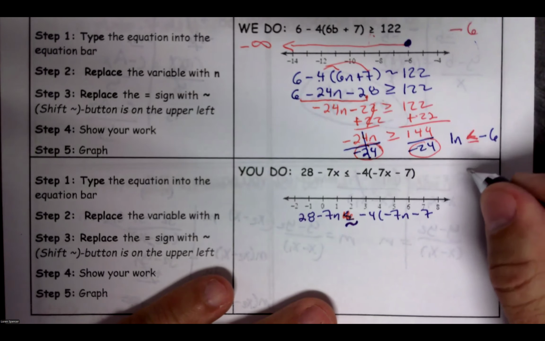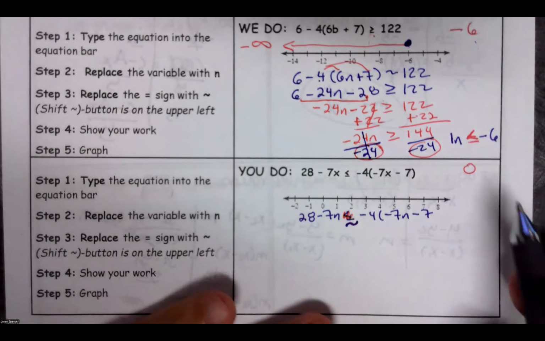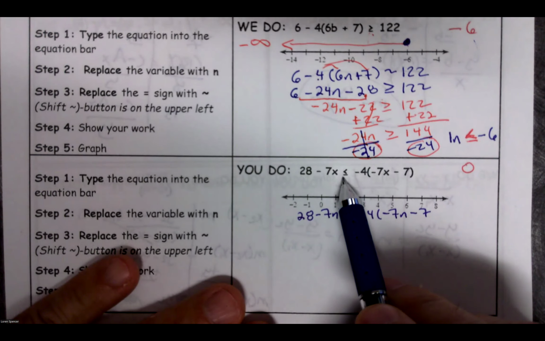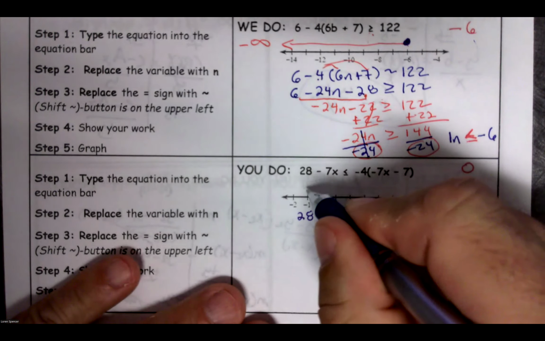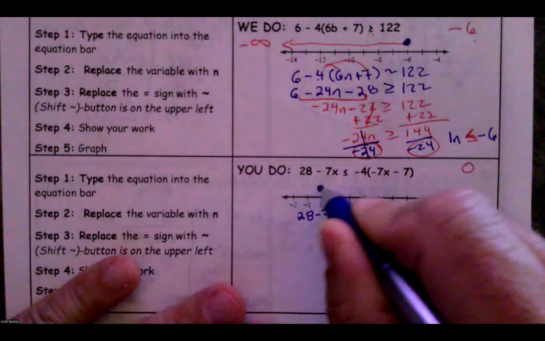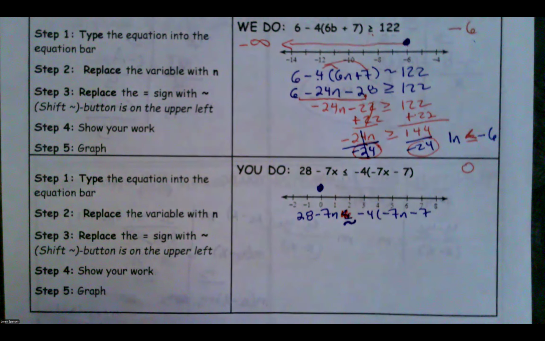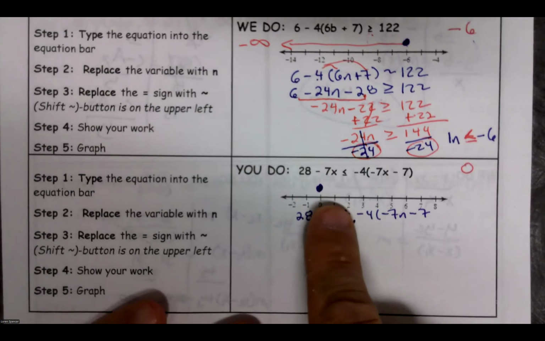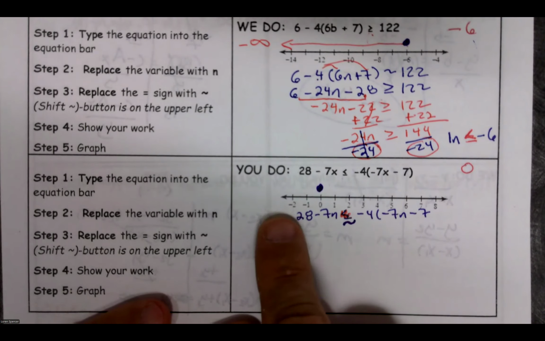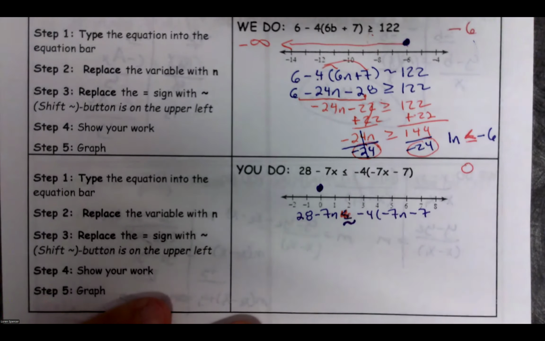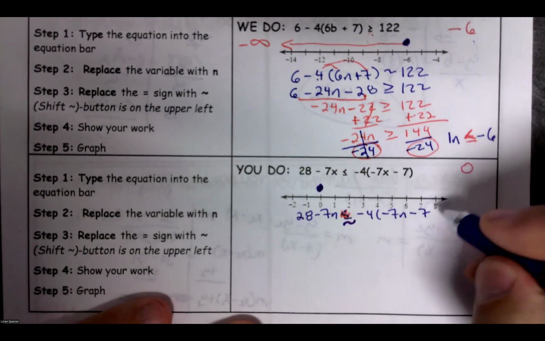So we'll write that up at the top because that's our check figure. Make sure we did it right. Once again, I have a line underneath. That means that's a solid. So this is getting a solid dot. If it did not have a line underneath, it would be a hollow. But since it does have a line, it has a solid. Okay, we know where it is, but we don't know which way to graph it. And we won't know until we solve it all the way. Plus, we have to show our work to receive credit.